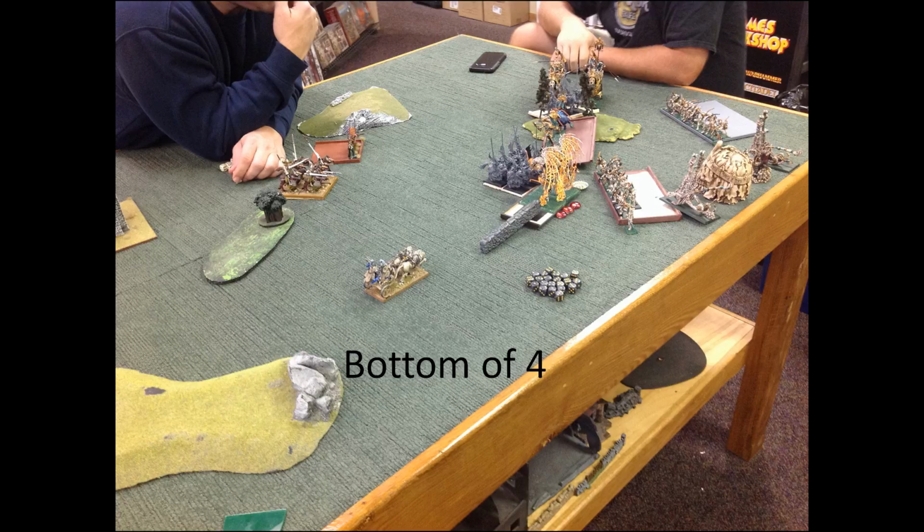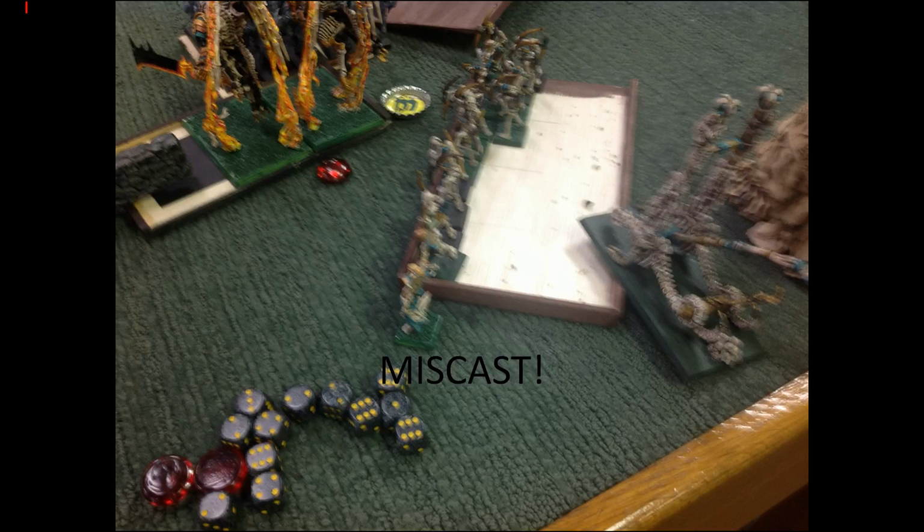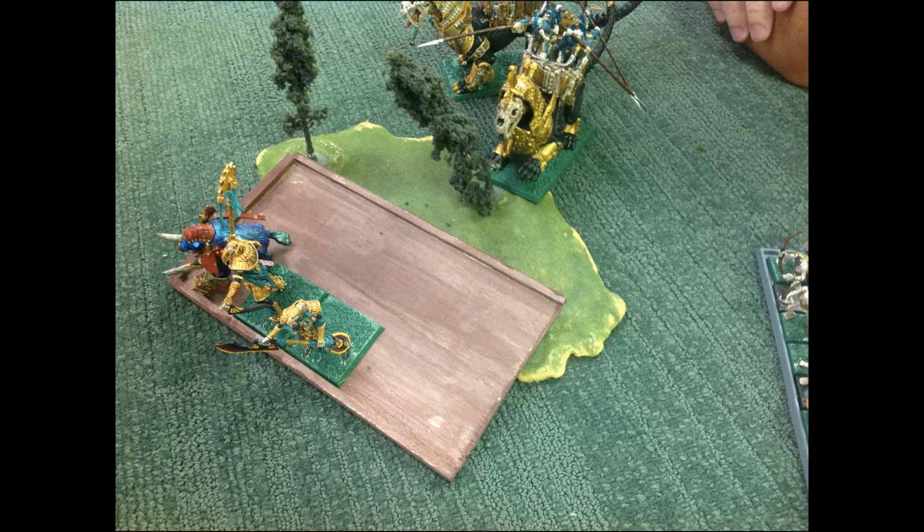I don't really have much to do. I just reposition my archers, and there's a better picture of that charge. Again, the kitties are lined up where they would be. So as best we could do here. And I miscast, of course, on my turn. So that's nice, and I lose a bunch of skeletons. And I do eat that unit for breakfast.